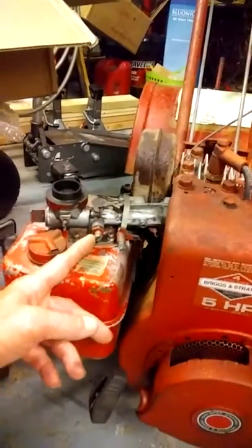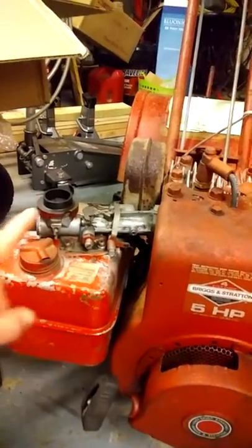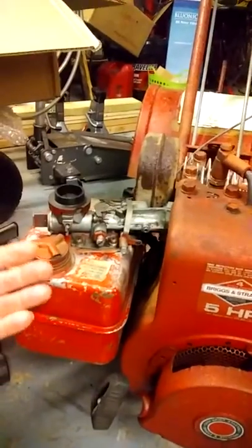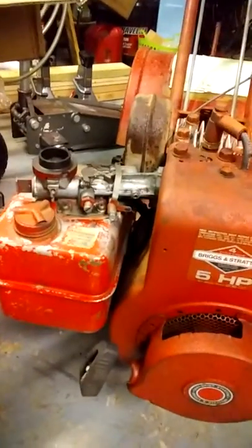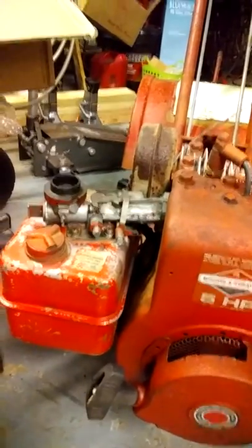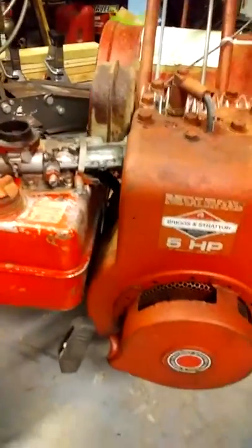She'll crank right up. I'm having to keep the gas cut off with the needle valve because what it wants to do is just flood out, just completely come out of the choke right here, continually drain the tank. I guess I need new screens or something in there. I don't know, but damn thing works. And what I'll do is I'll crank it up real quick for you. Let's check it out.